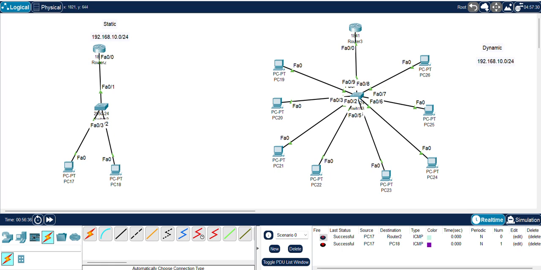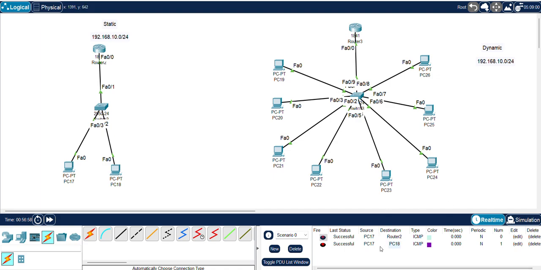DHCP, when you are using DHCP, IP addresses are assigned to devices automatically, but when you get IP addresses using DHCP, the IP addresses are not assigned to you on a permanent basis. It is temporary basis. Yes, so if you have one IP address today, you may not have the same IP address tomorrow in the same network.